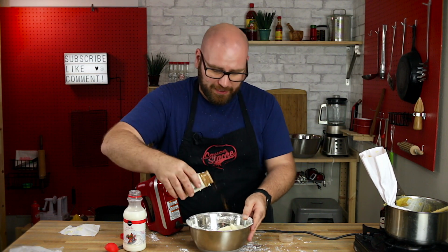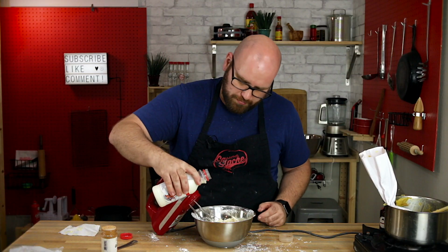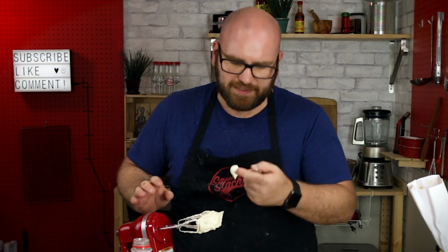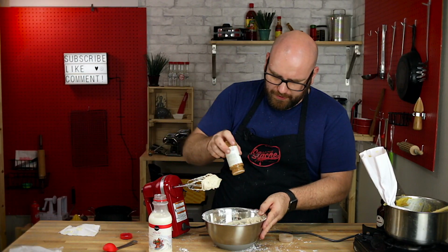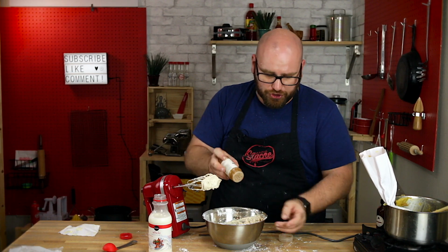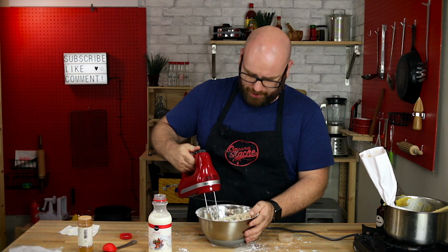I'm gonna add a decent amount of cinnamon. I want this to be pretty cinnamony. Let's add a little bit more milk to this. Let's see, is this cinnamon? Cinnamon? That is good. So let's keep on with the cinnamon until we get it exactly where we want it. Now we gotta remember these are churros. They're coated in cinnamon, so I wanna do the same thing with this frosting.